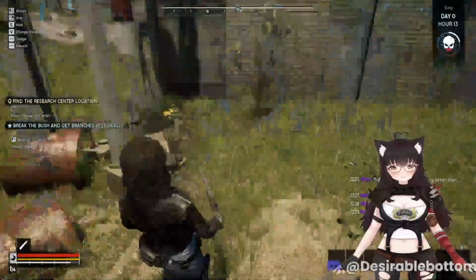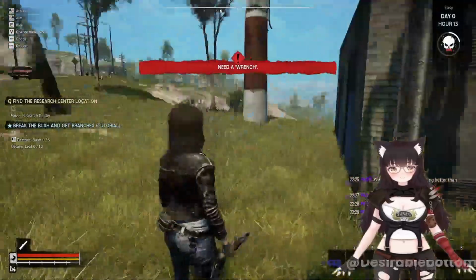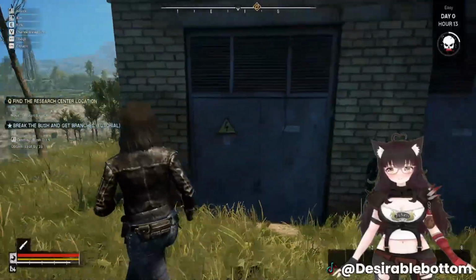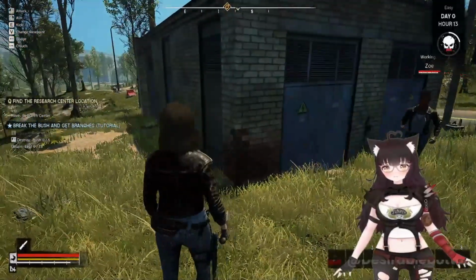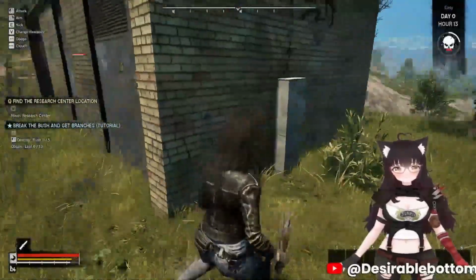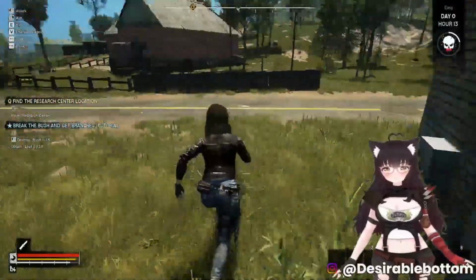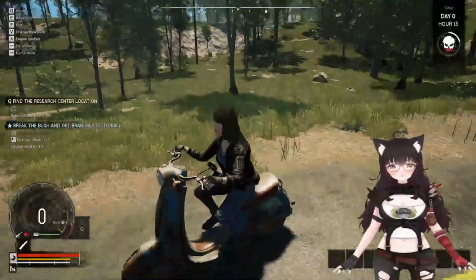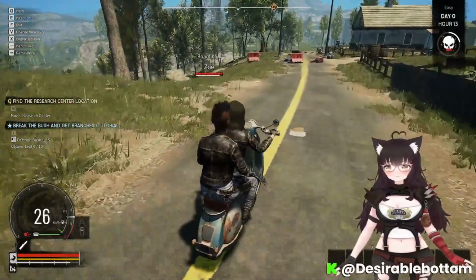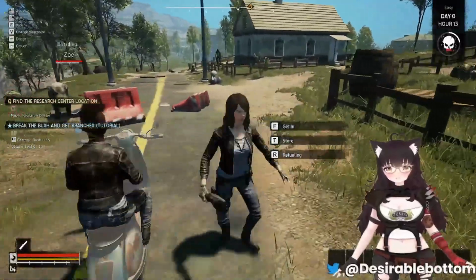Hiding anything good? Oh, where is she? Something good. Okay, so get on the bike. I've seen a zombie up here. Just gotta be careful. I feel like there's gonna be more enemies.